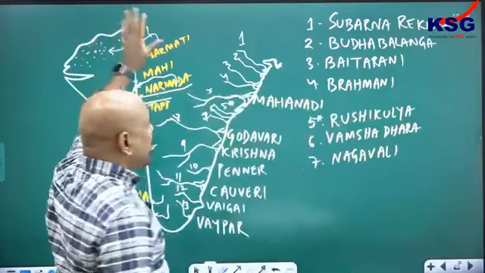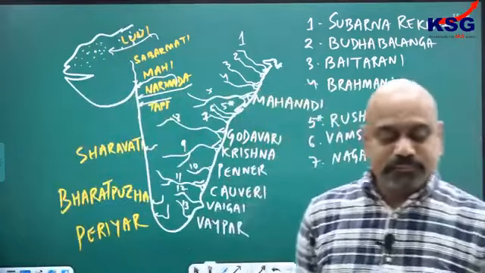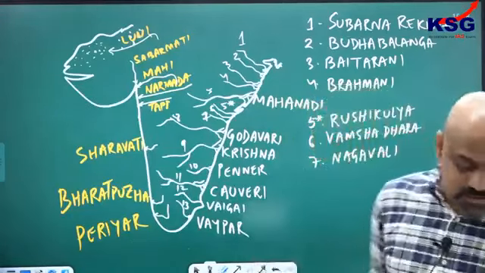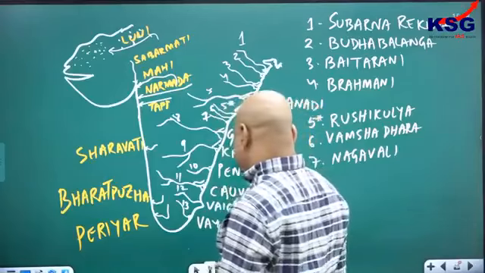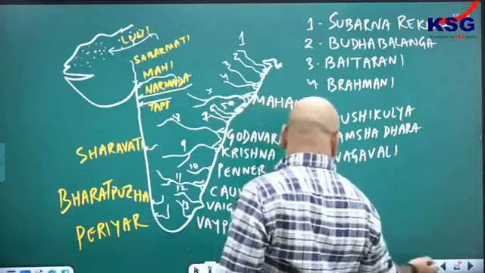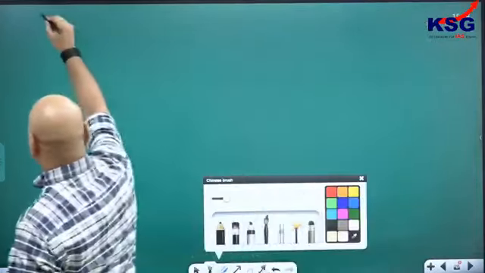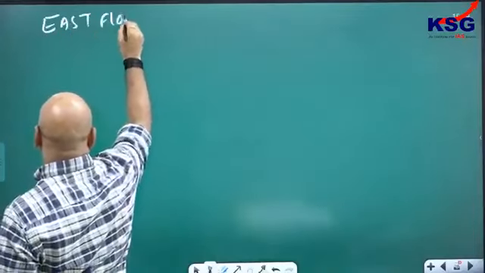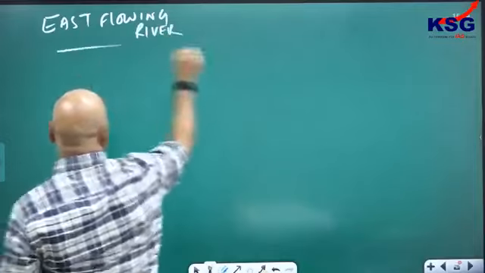First, Luni River. Look at here, west flowing river. First, let us do it. River Luni. Luni River is an endoric river system. Look at both. First, Indian north east versus west river. If you see this river, if I go for these two rivers, east flowing and west flowing, if I go for the comparative analysis of these two river types, first is east flowing river versus the west flowing river.